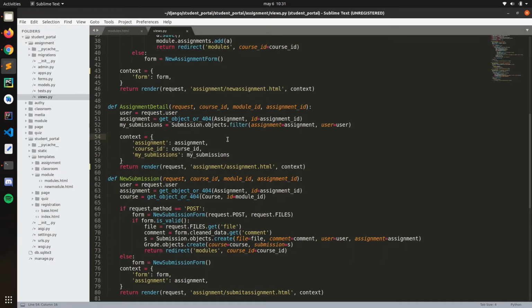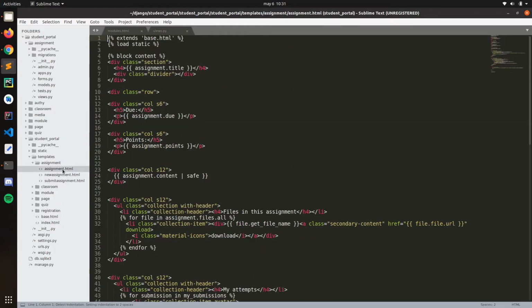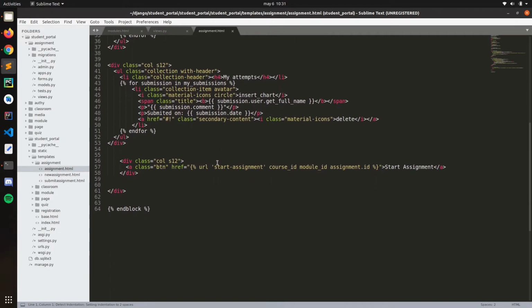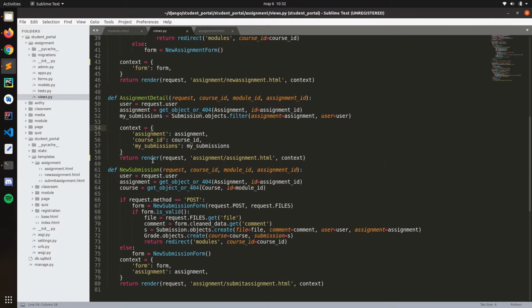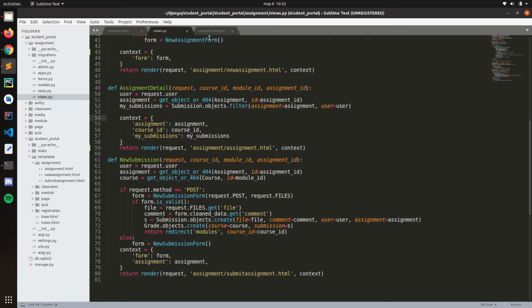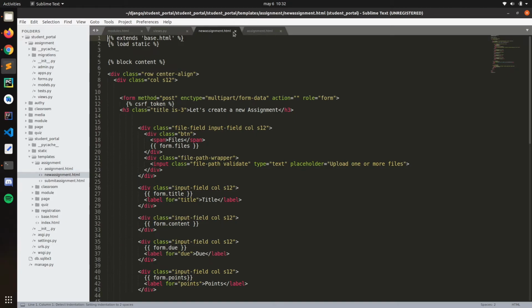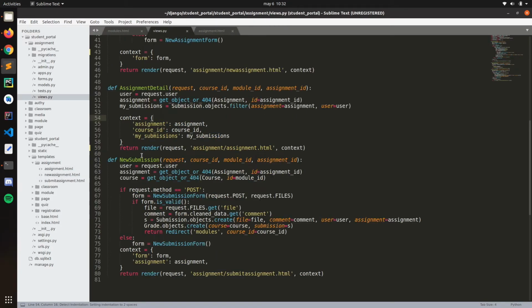Oh, is this one? If we go to the template in assignment, it's telling us we have, let's check, the new submission.